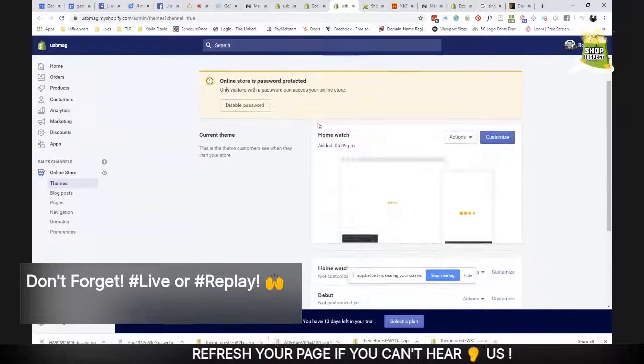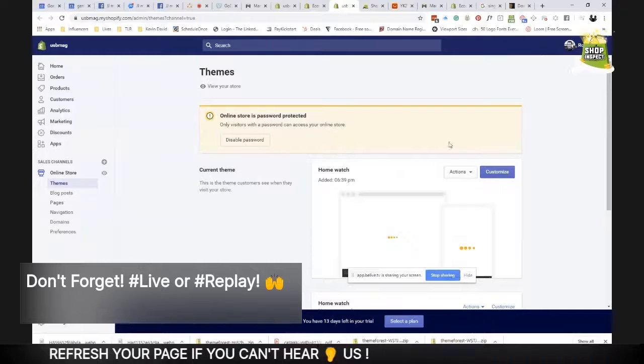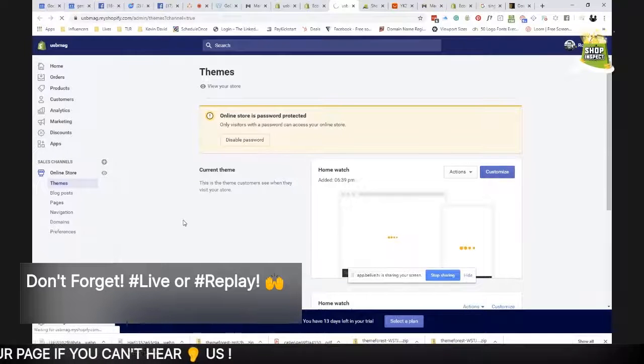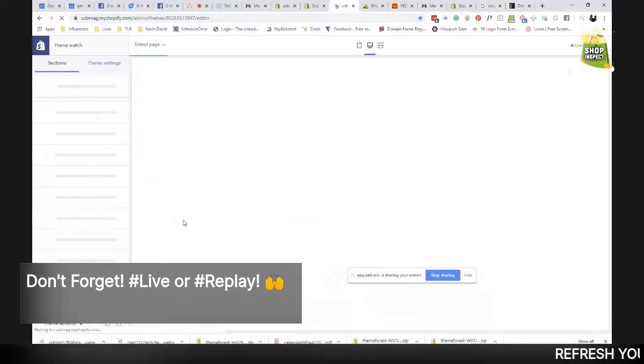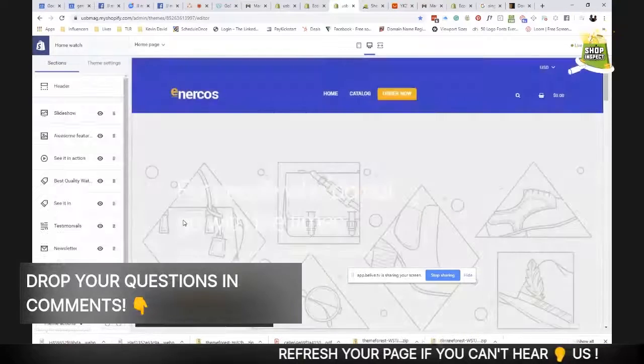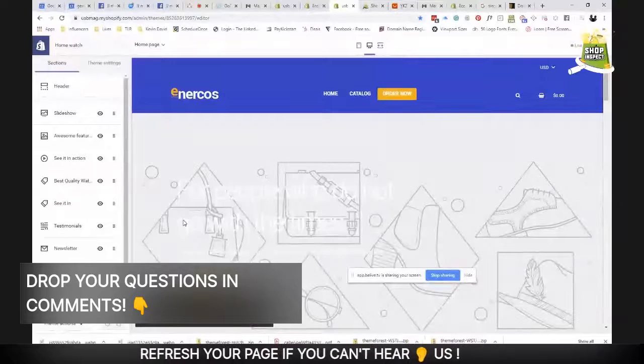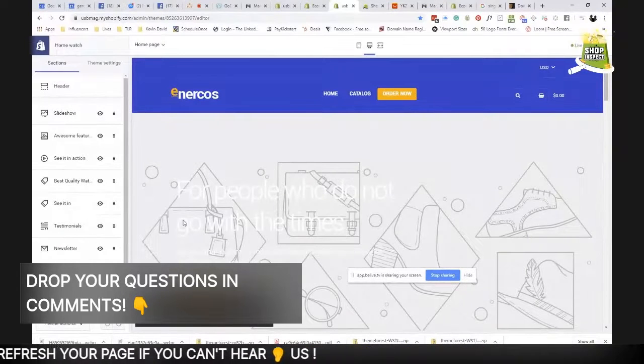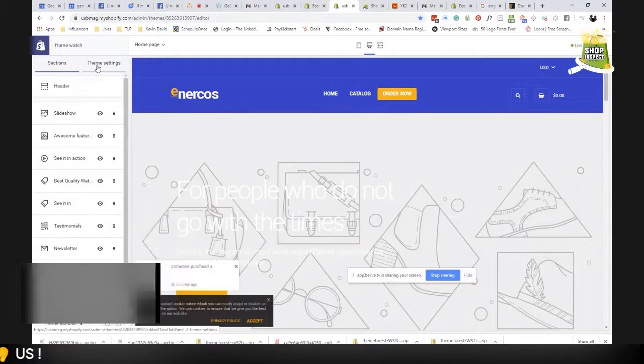Okay, so this is it here. So now, how do I customize this theme? Well, I'm going to click customize, right? Now this is very, very basic, guys. This is the amazing thing about themes, is that it's really just drag and drop, okay? But you just need to know where you're going, right?